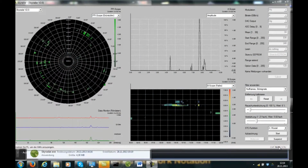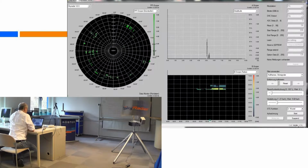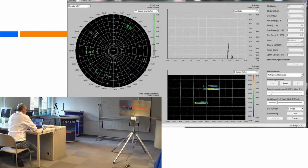What you see here is our overview scope. Our focus will be on the bottom right scope, which is the B scope. This B scope will show the targets that we will analyze now. We set our antenna into a pivoting mode between 90 and 120 degrees, meaning that the beam of the antenna will only capture objects or humans, as you just see here, which move within that angle of 30 degrees.